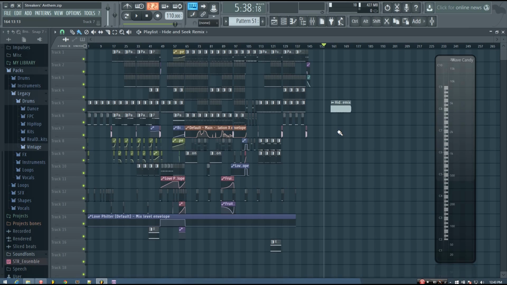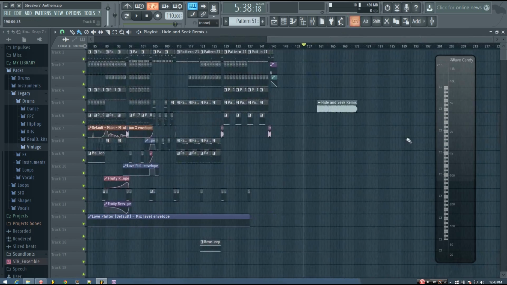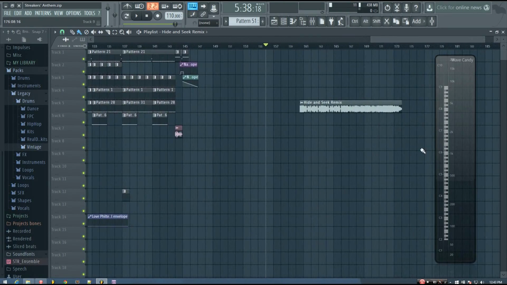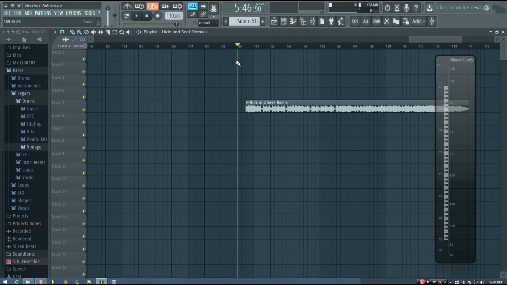In this video I'm going to be showing you how to make marching band kind of snare rolls. At least that's what I think of them as. But these kind of snare rolls can be heard commonly in trap music and other genres of electronic music as well. So I'm going to start off by showing you a couple of examples, and here's the first one.